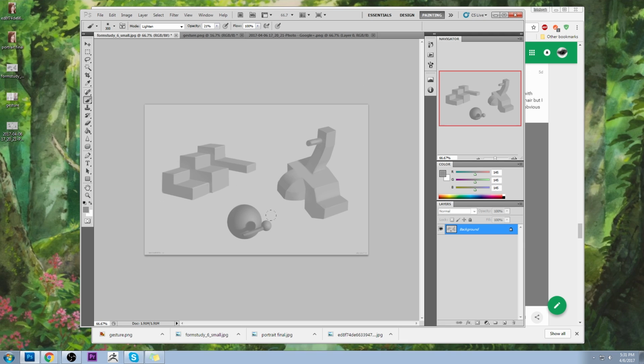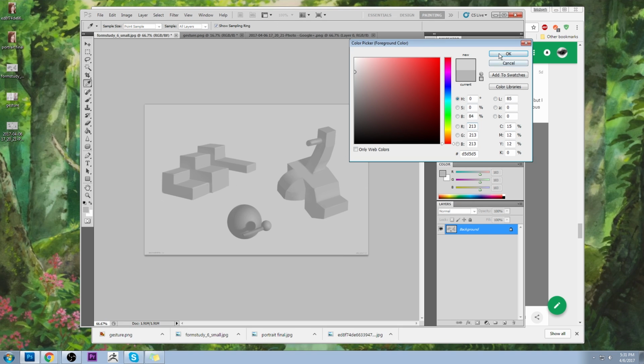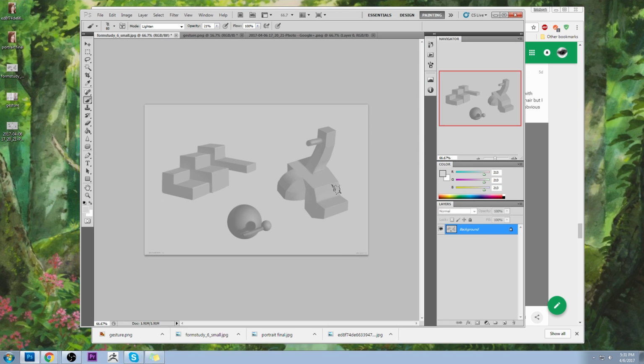What's next? What's next would be the highlights. Some of these highlights are a little bit too close to the midtone. So what we need to see is a bit more of a spike upward. Slight spike upward. We're not looking for something that's really light, just to represent the fact that this area is a little bit more exposed. It might be the reason why this looks a little off to me. It might be because there's these super blurry edges here, and they should be a little darker. That might be the reason why I desired more contrast.